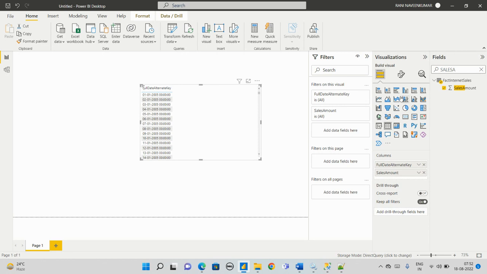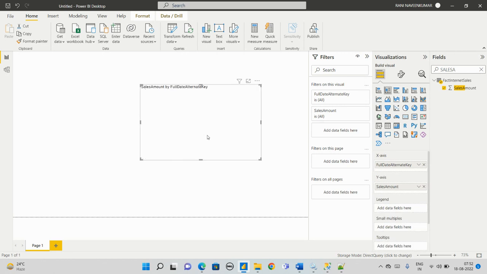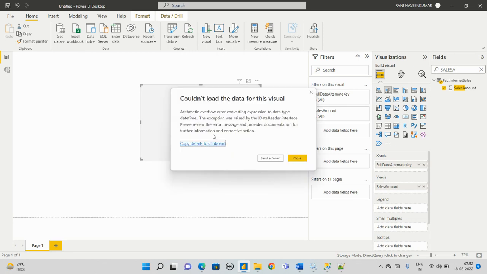Now you see, whenever you connect in direct mode, the performance is slow, because when you ping the data, it goes to the server, picks the data, and gets the data.